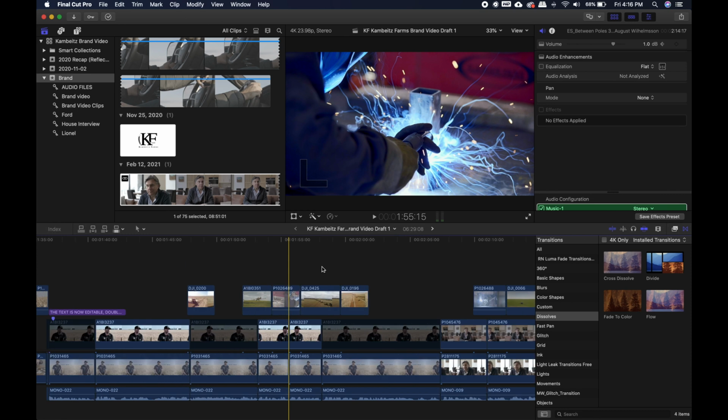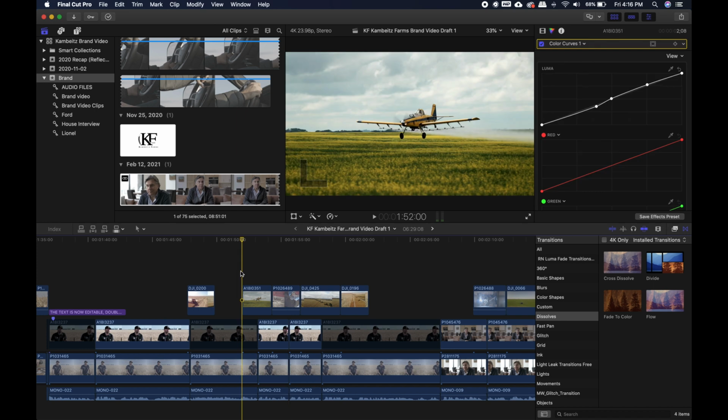A tip for using B-roll is to not just put it right at the end of a clip or right at the beginning of a clip, but rather a little bit before you end. The reason why you want to do this is because it helps hide the cuts a little bit better. If you were to put a B-roll clip right at the end of a talking clip, people will pick up on that and probably realize that, okay, there's a cut right there. Whereas if you put it right before the end, a lot of times people won't realize that and it'll just be a lot smoother.